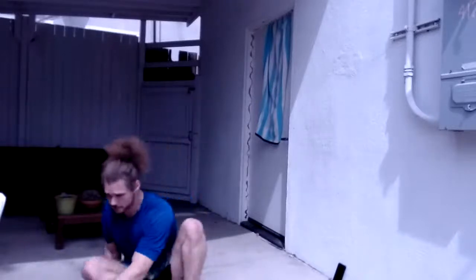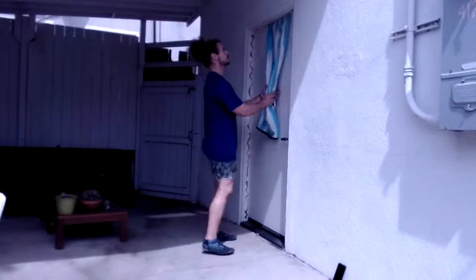Relax. Good. Swap it out. Now we have 8 and 8, 8 per side with the one arm row. In 3, 2, begin.